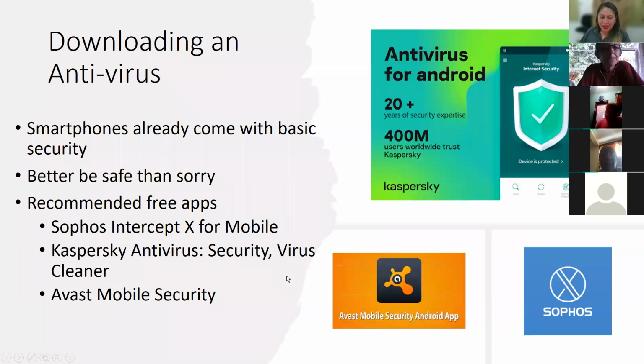And the last item under managing applications is downloading an antivirus for your phone. This specifically goes for Android users.